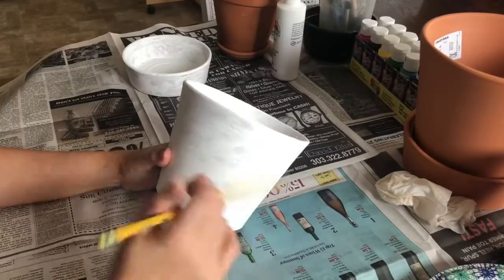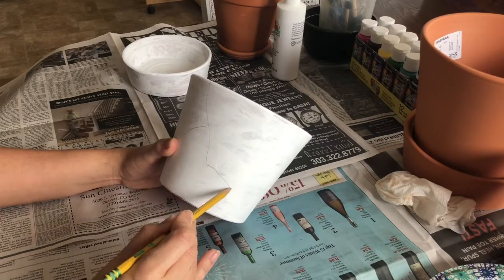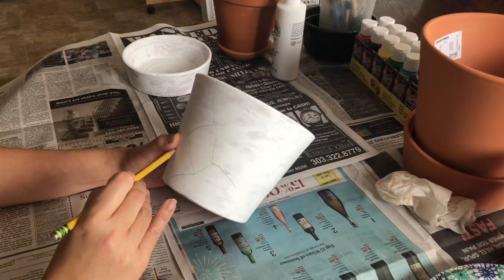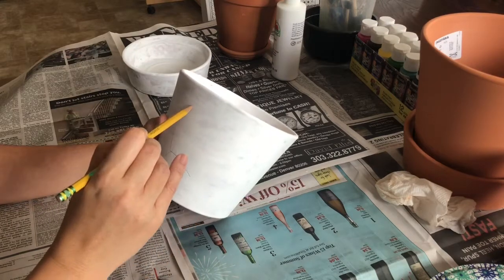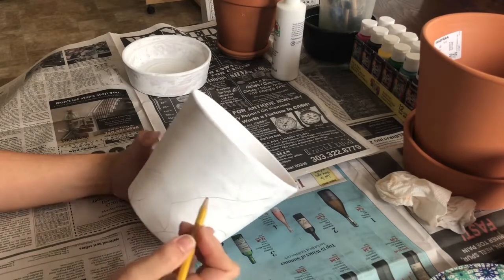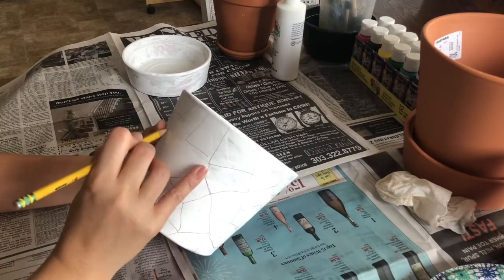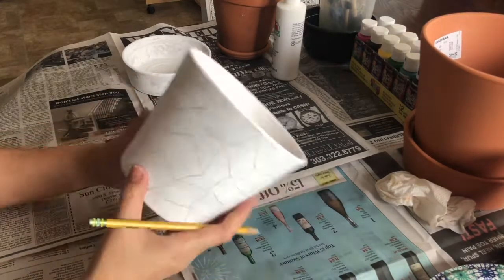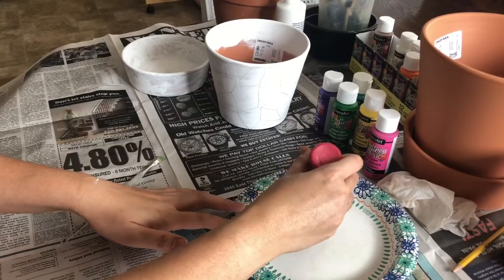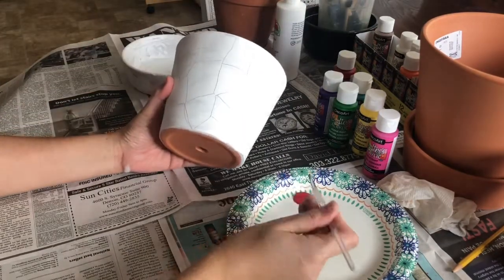After painting the whole pot, I made sure the paint was completely dry before I moved on to the next step. To be honest, I really don't know what I'm doing right now. I just started drawing lines, hoping it would turn out nice. Right now, I picked the color red and I'm going to paint the boxes randomly.